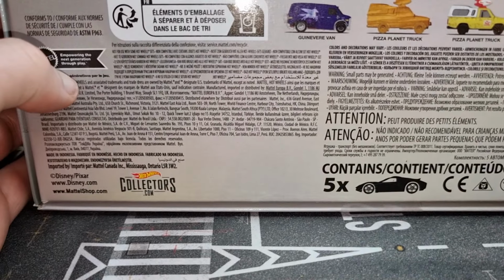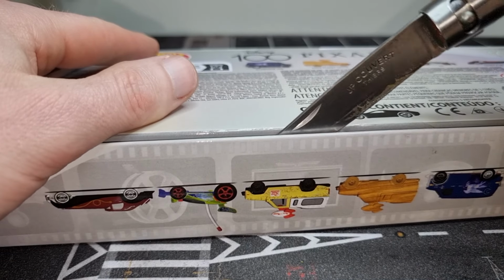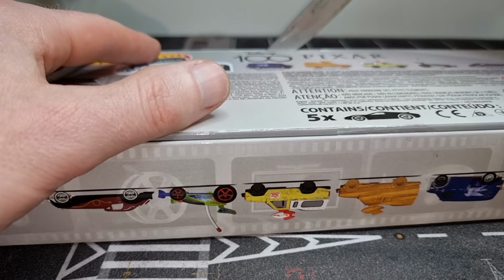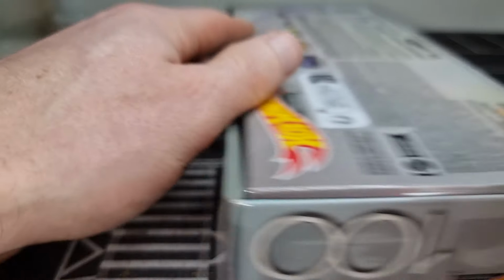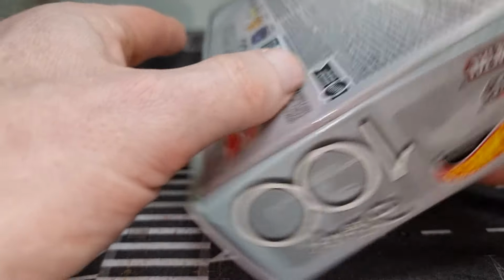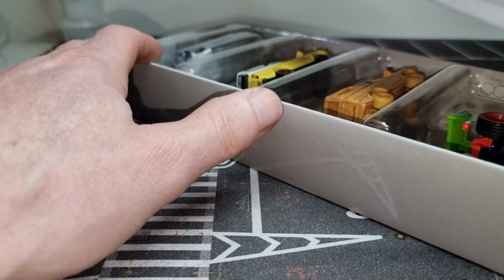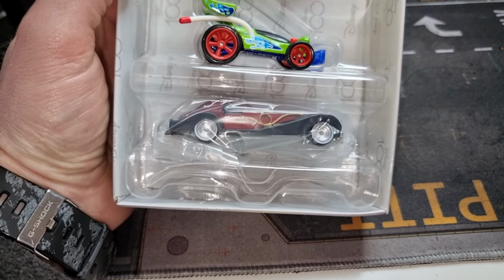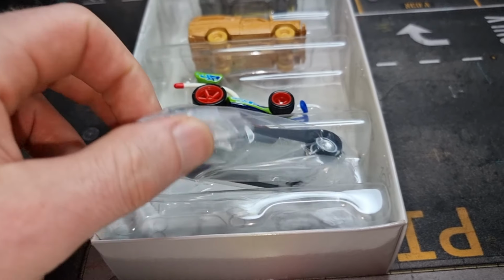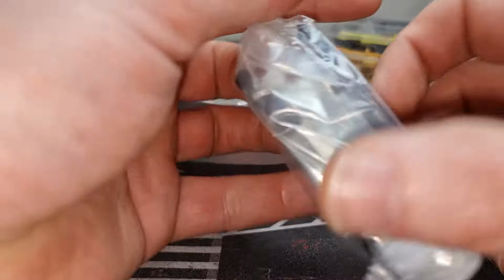Okay, we have four pieces of tape. Can use a knife. Here we go. One, two, three, four. Packed really well. And why is this in a zakje? Interesting. Well, let's start with this one first.